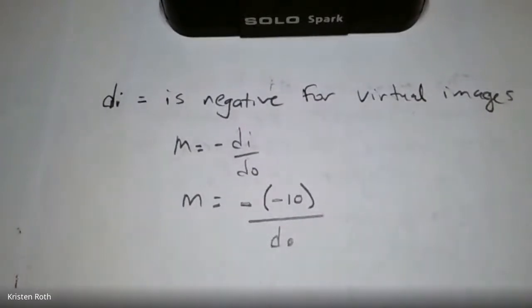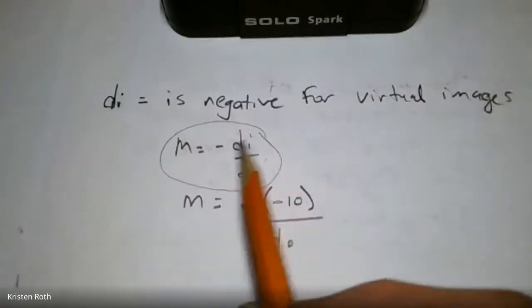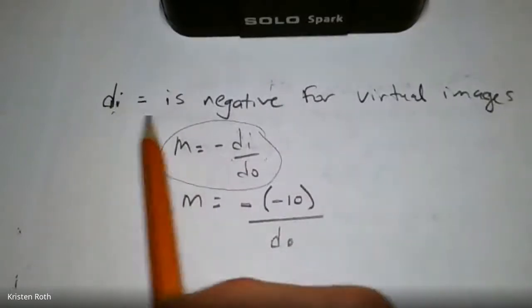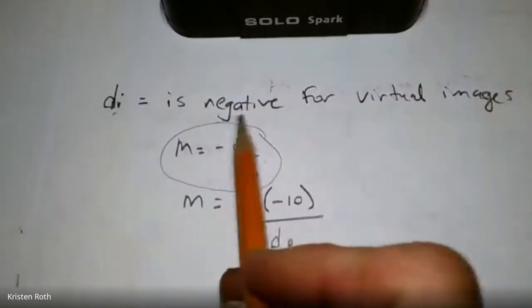So it's going to end up crossing each other out, and it's going to end up being a positive, which is right because in this case, it's going to be a smaller magnification because it's a convex mirror. But even still, it's still going to be a positive magnification. So you always write the equation like so, m equals negative di over dou. But if it's di, and it says in the written thing that it's a virtual image, you have to include it as a negative.